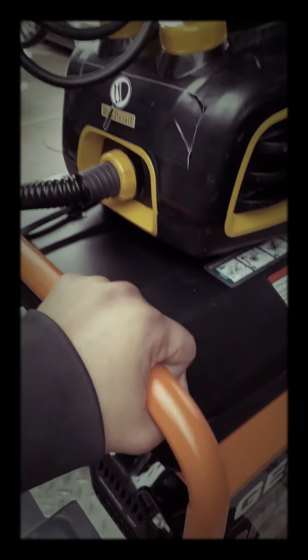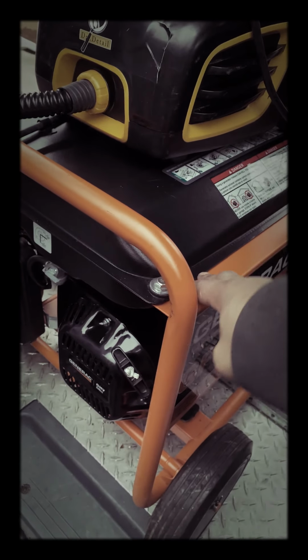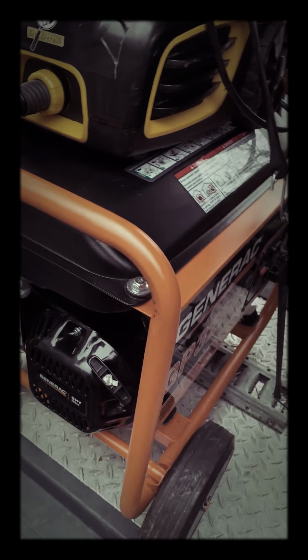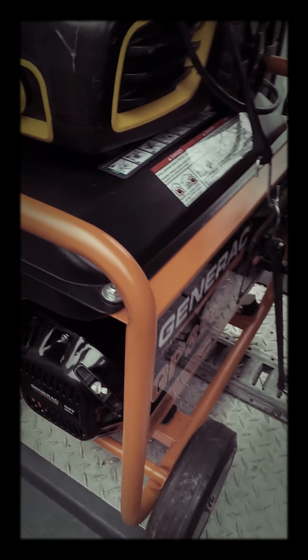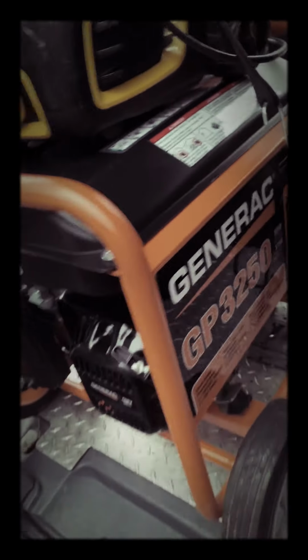And I've had this generator more than a year, something like that. But yeah, this is a great generator. Haven't had any problems out of it. I actually purchased this generator at a pawn shop for, was it $400? It was $400 or something like that. I know I got a steal on it. I'm not 100% sure how much these are brand new in the box, but I know it's not $400. I do know that. So anyway, this is unleaded gas operated, a great generator, never had any issues.